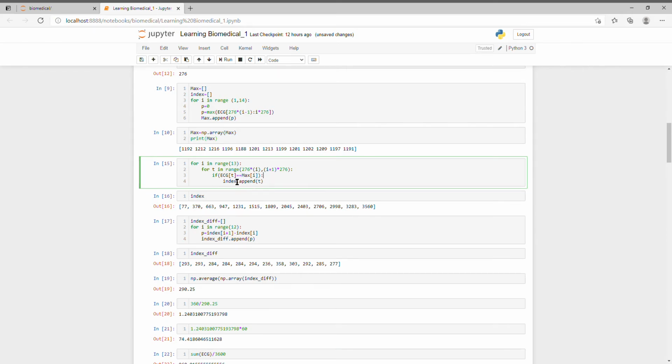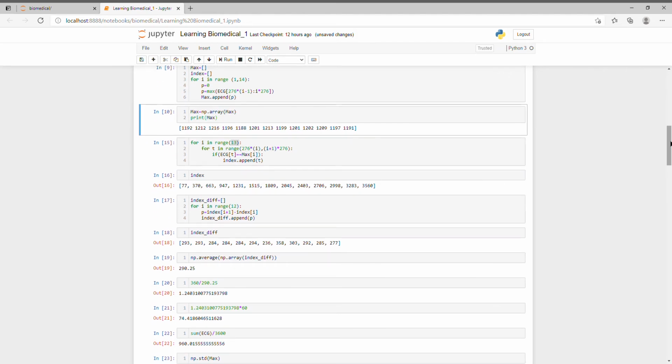Wherever my ECG signal at time instant t equals the maximum of I. That's the major reason I have given the range as 13, because it will go from 0 to 12, and my indexing in max follows 0 to 12 only.